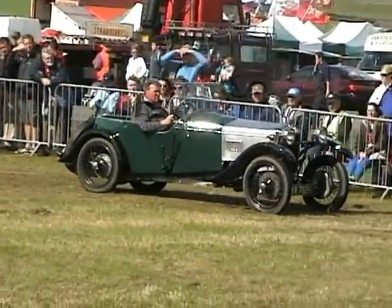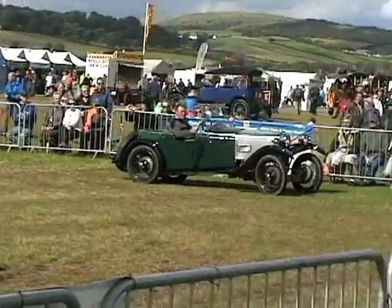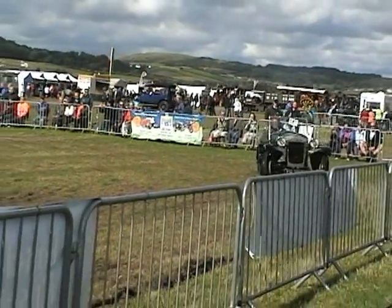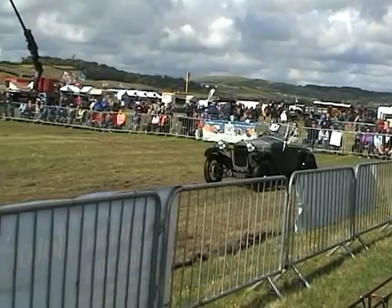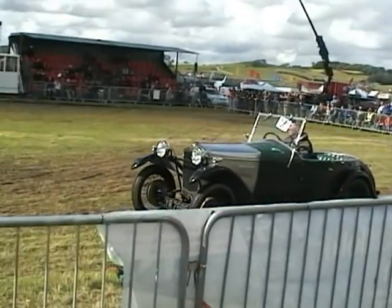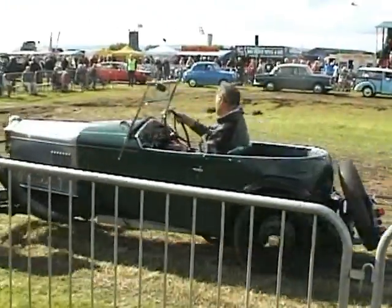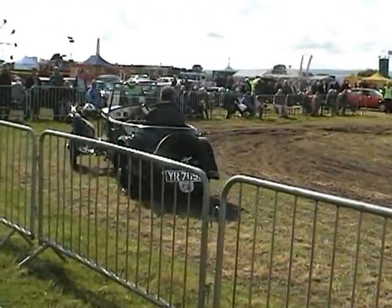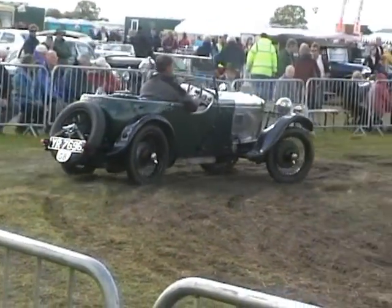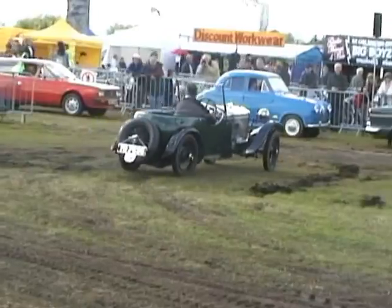Well, in the 20s, he was a racing driver. He decided to start building his own cars. You notice as it goes round that the rear track is a lot narrower than the front track, i.e. the axle at the front appears to be a lot wider than the one on the back, and it is. And these are chain drive, the rear axle, very much sport in mind. Strong members club with these, they do a huge amount of continental tours and sporting trials.